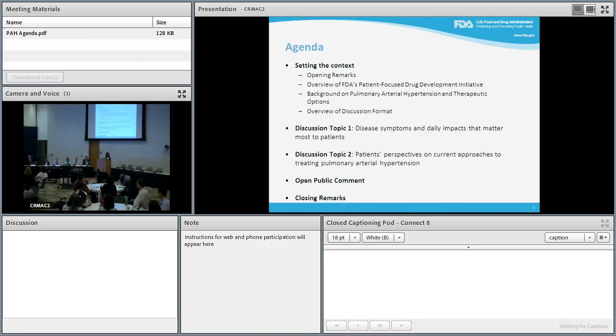Just a few housekeeping items. Restrooms are back out into the lobby area and make a right and go all the way down to the end of the hall, and that's where the restrooms are. And you will pass a kiosk that serves basic sandwiches, snacks, and drinks for purchase. And I just want to make sure that this might be a bit of a different kind of public meeting than others that you may have attended. It's a bit informal, it's more talk show style. I want you to feel comfortable to stretch, take a break. If you need to use the restroom, grab a snack, please feel free to do so.